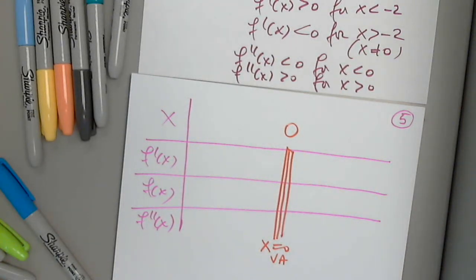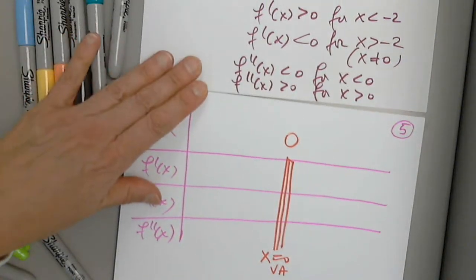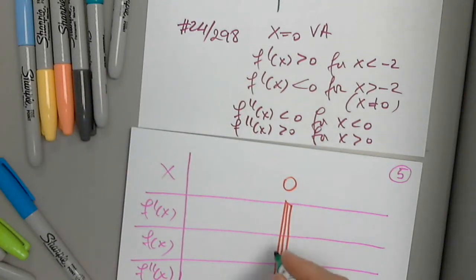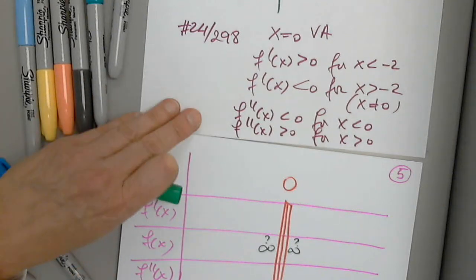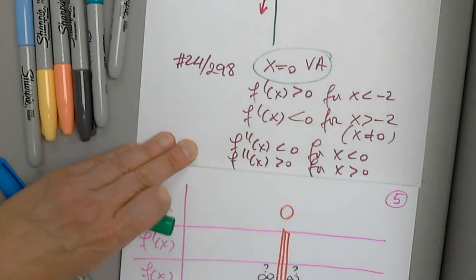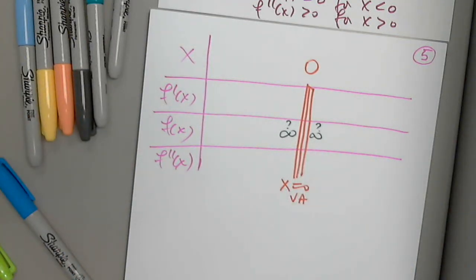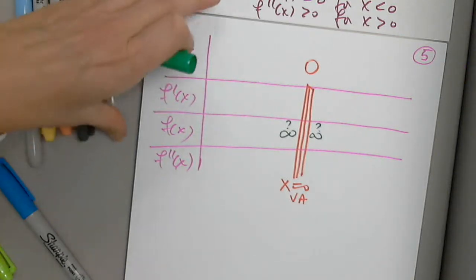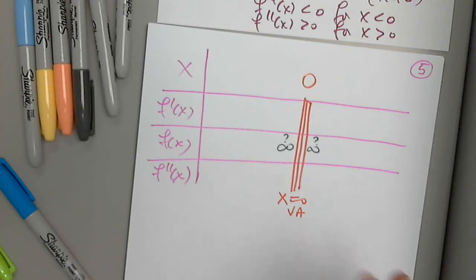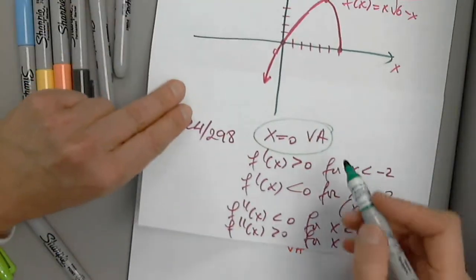It means that the function and its derivatives are undefined. I'm just putting question marks, but that's what it means. If I'm told that x equals 0 is a vertical asymptote, at least one or the other must be on the one side, or both, must be infinities. Positive or negative infinity, I have no idea yet. That's why I put it in there so I don't forget, but with a question mark. So this is done for now.